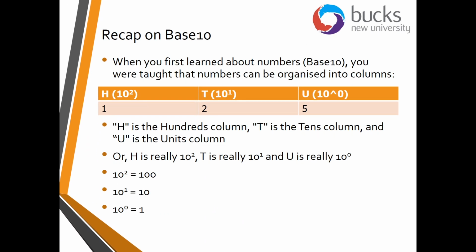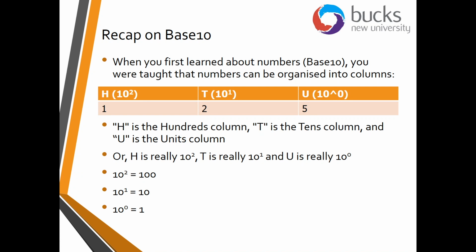First of all, it pays to have a little recap on base 10 number systems. Number systems or bases represent the way that we use numbers to count. With base 10, we have 10 digits, so we go from 0 to 9. And this is the base system that we use most often in counting. However, there are other base systems, notably base 2, which is what a computer uses, which simply has 2 digits, 0 and 1. There's also base 8 and base 16, which are also used in computing, and we will come on to.